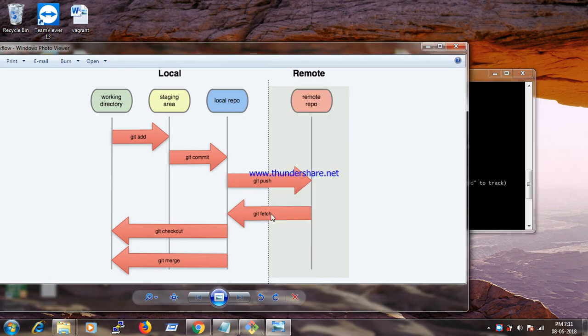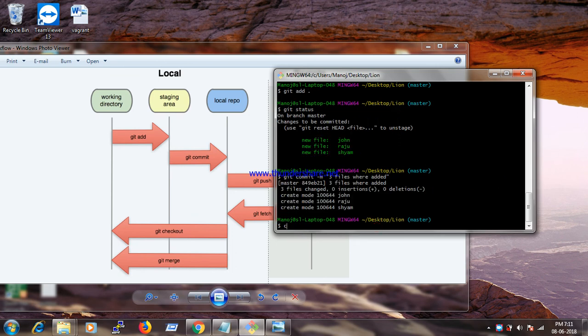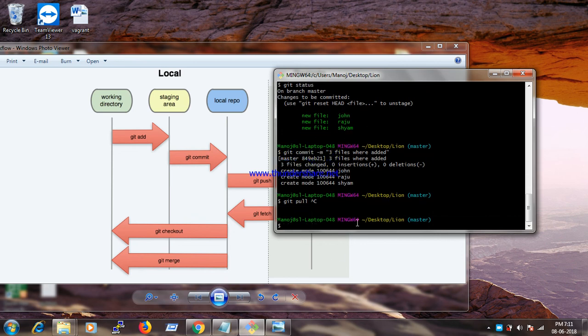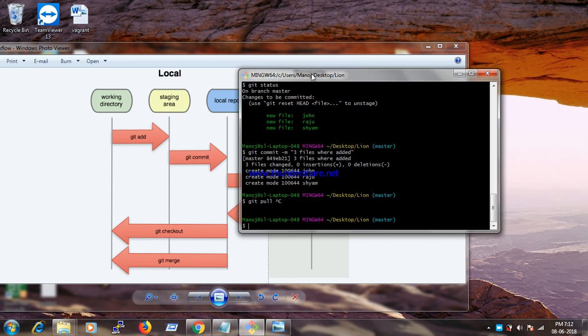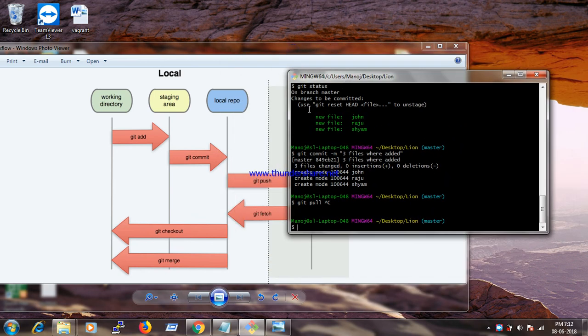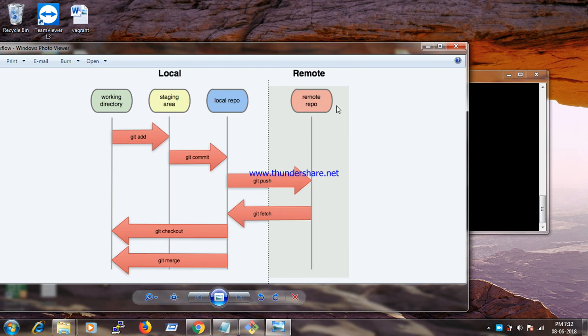And if you have to pull some of the changes that are present in the GitHub repository, there are commands for that also, that is git pull. Okay, git pull is the command for that. But before doing that, we have to add the remote repository to our local repository. Okay guys, so in the next session we are going to see how to git pull and git push from our local repository to a central repository.